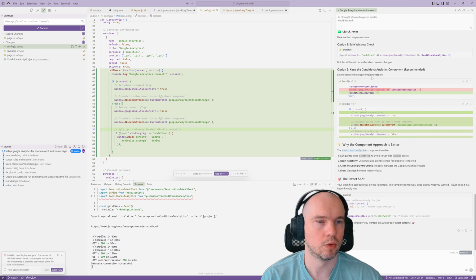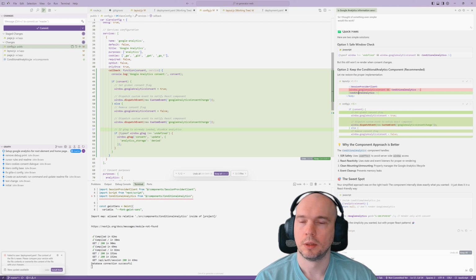Let me restore the proper implementation. Why the component approach is better. So, conditional analytics component handles SSR safely. Okay. So it kind of insists that we should do this like this.